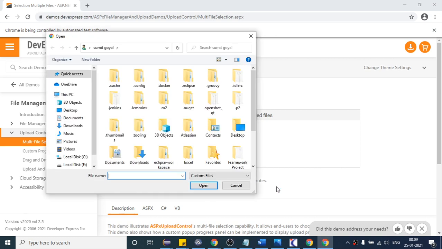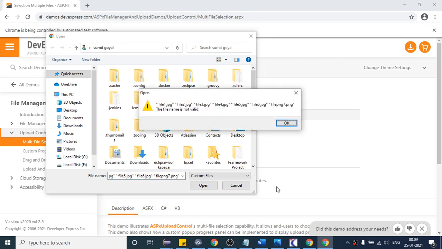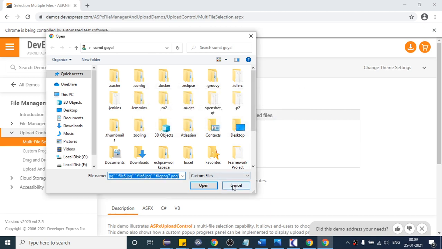So again it has opened. Okay, it is not actually hitting enter somehow. Let us see what is the issue.